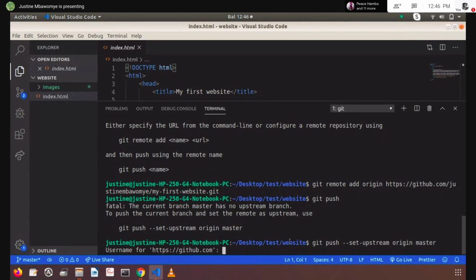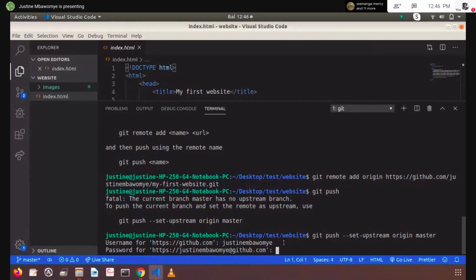Yes. So if everything goes well, it will prompt you for your GitHub username. So you have to enter a valid GitHub username. Make sure you know your GitHub username. That's why I shared the document so that everyone shares their GitHub username and email. You can either use your GitHub username or the email address you used. All will work.